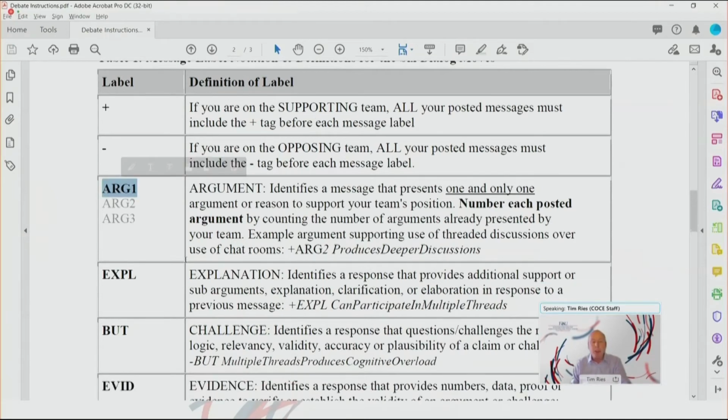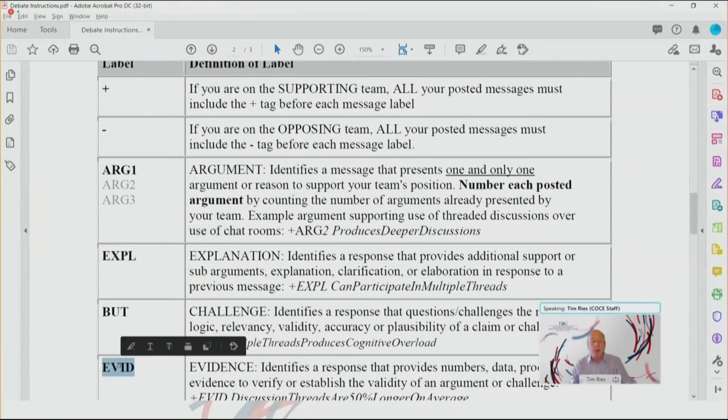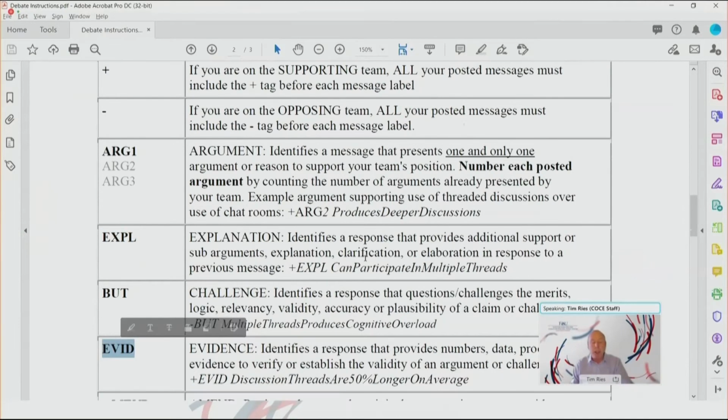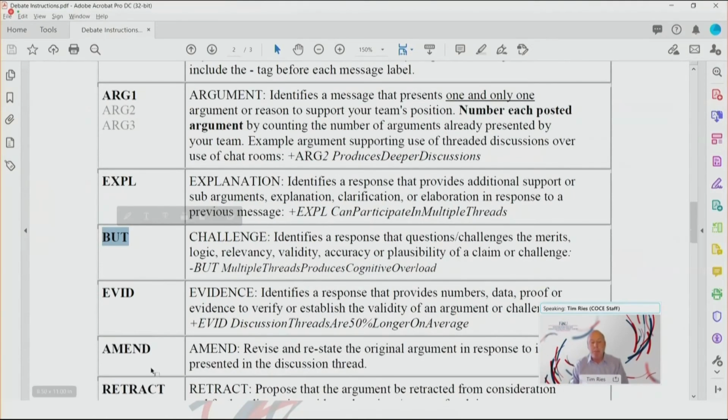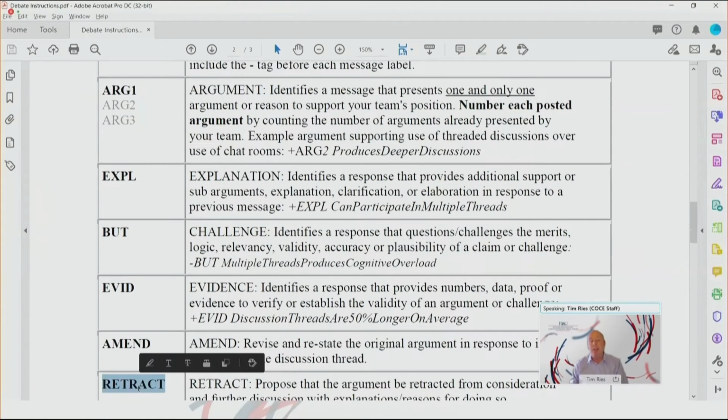One of their team members can respond to it with an explanation, or perhaps they put some evidence, some research or an article that supports the argument. But the opposing team can actually post rebuttals. And inside of Canvas, of course, if they're careful about responding, they can create a nice nested, organized discussion board. They can amend their original, they can even retract one of their responses.